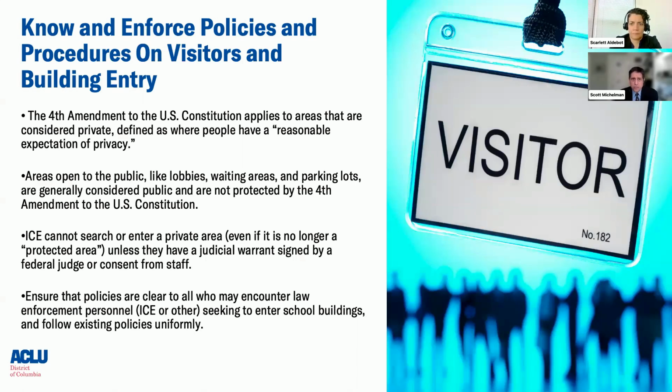So ICE cannot search a private area, even if it is no longer a protected area because of the shift from Biden to Trump policies and the repeal of the sensitive locations memo. Even though it's not a protected area under the executive order, if it's private, it still has Fourth Amendment protection. And they need that judicial warrant signed by a judge, or they can get in with consent from staff, which means it's very important to think about where you give consent to enter and which spaces are public and which spaces are private.